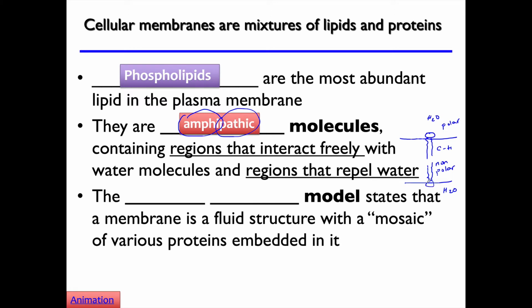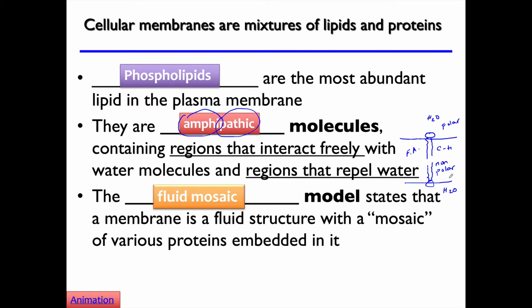Same thing down here. This polar head of the phospholipid has no problem being in the water. But these fatty acid tails here, remember they were fatty acids, I'll put FA for those, they did not mix with water. They were nonpolar, and polar and nonpolar things don't mix. So essentially what we have here is a barrier between two liquid compartments, the compartment on the outside and the compartment on the inside.